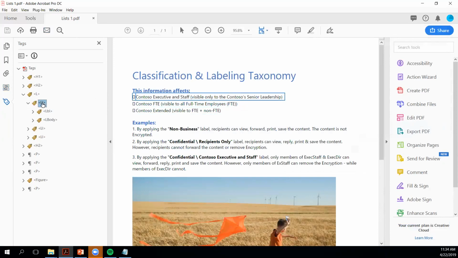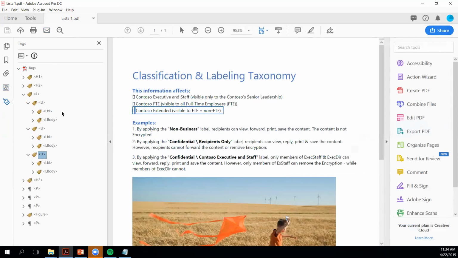The first item in the list is represented by an LI tag, the second item by an LI tag, and the third item by an LI tag. When we expand each of the LI tags, the list item tags, there are label tags, LBL, which represent the bullet symbols, and L body tags, list body tags, which represent the text itself.